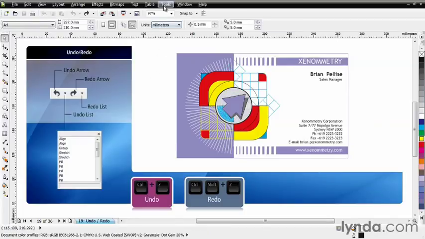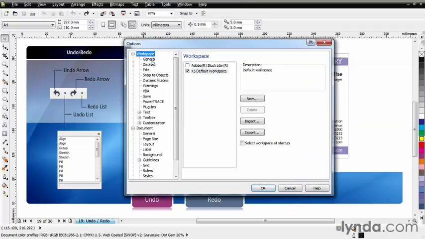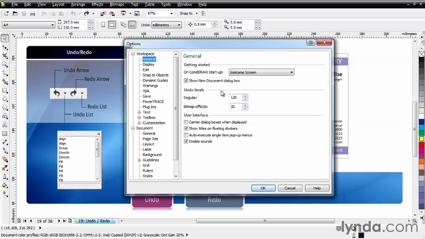This is very important. Up to Tools and Options, and under Options, if we go to Workspace and General, you can see the number of undo levels. Now I have mine set fairly high, about 120. Sometimes I set it to 150. By default, it's not set that high. So I'd recommend that you come in and you make some alterations. At least a minimum of 100 steps is what I would do. But if you have a slow machine that doesn't have a lot of memory, this area can affect the memory usage. So just bear that in mind. But if you've got a reasonably new machine, I would go with a minimum of 100 steps.